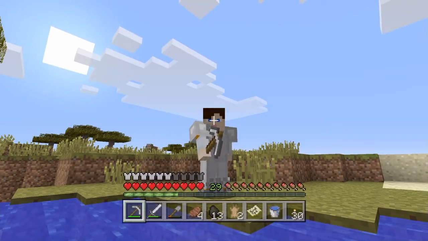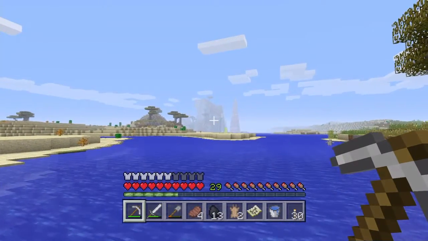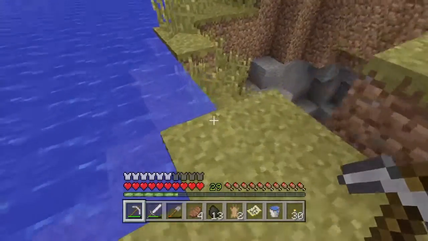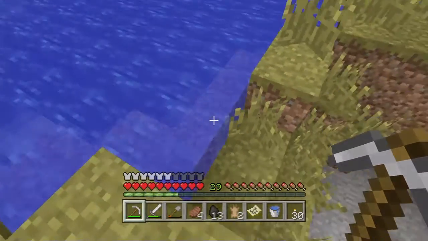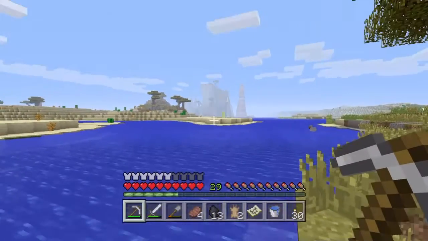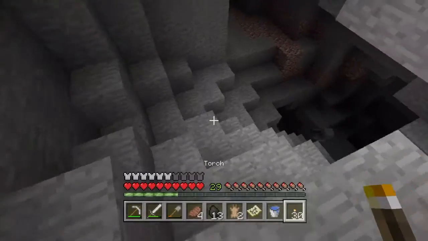Guys, have you ever wondered what makes Minecraft so beautiful? You see, this is what makes Minecraft beautiful right here. Look at how the formation of the block of water just stays in one spot. Look at that. Beautiful. Alright, let's go get it.